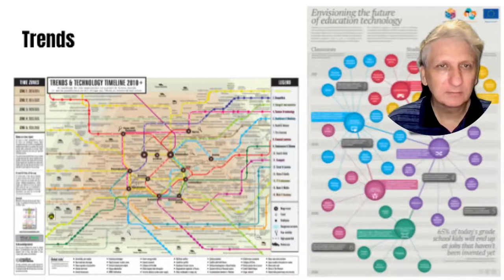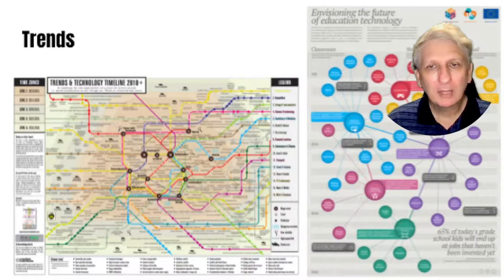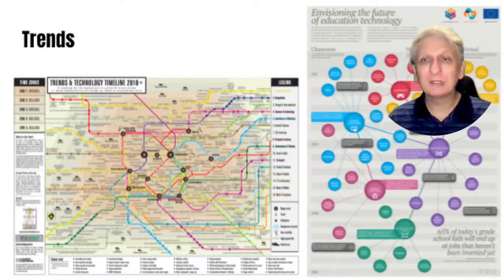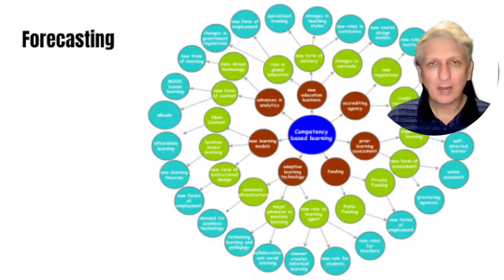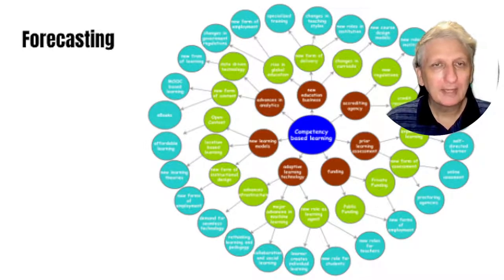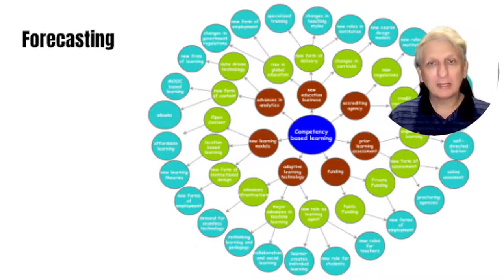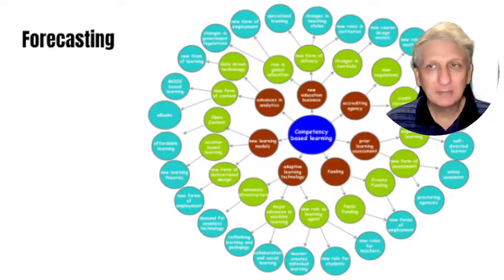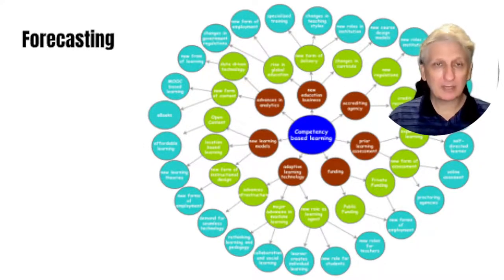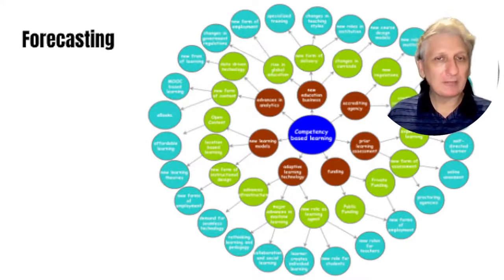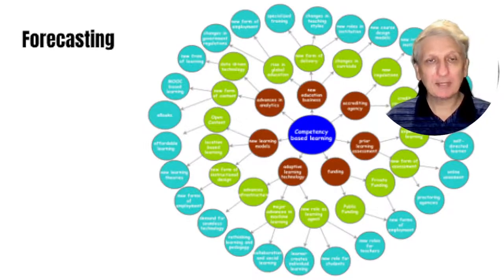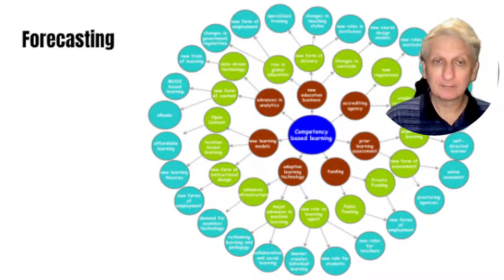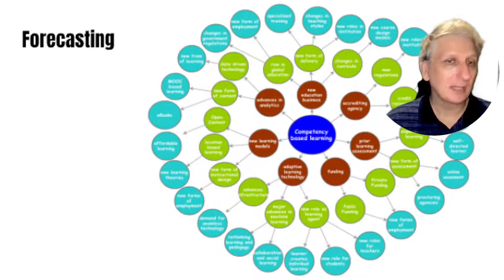There are a range of trends that students can explore. A trend is something that's been happening in the past and is likely to continue into the future. From trends we create forecasts — looking at: if these things keep happening, what is the world going to be like? For example, a trend toward increasing online education at universities, combined with the observation that trends at university level eventually make their way into K-12, suggests a forecast about what's likely to happen in school-based education in 10 years time.